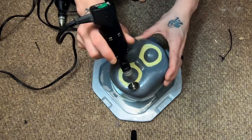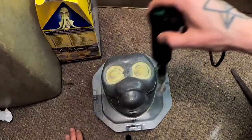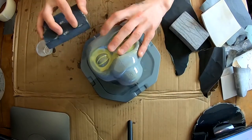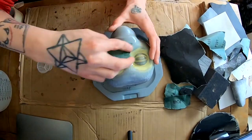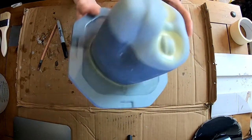So I was thinking, can I cut them out? Essentially, the inside of these eyelids will be 2 mil difference. That should be enough. But in the end, I decided just to cut the face off, print a new one, and start again. And that new face printed out and glued back on there, it was absolutely fine.